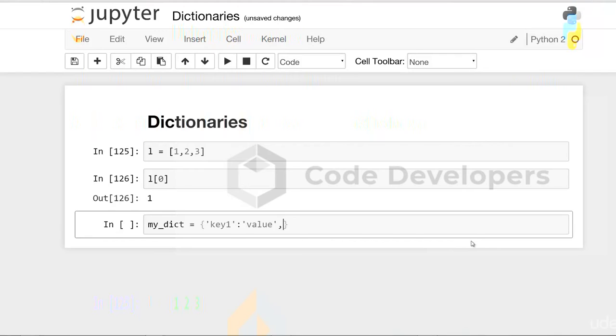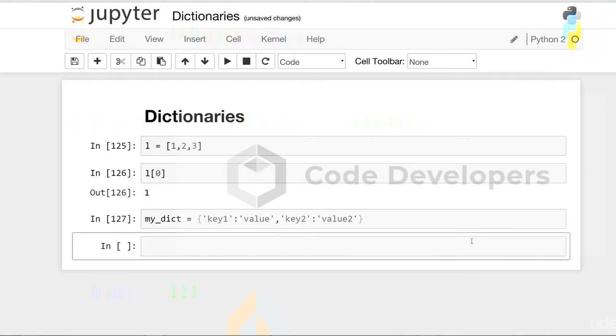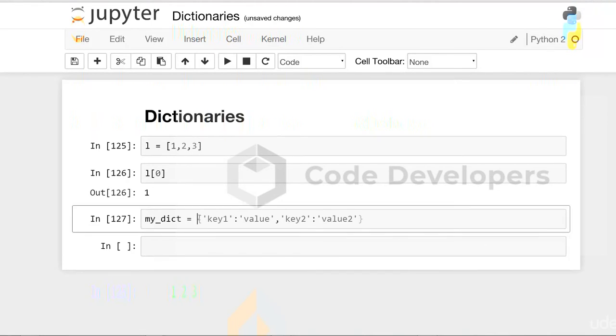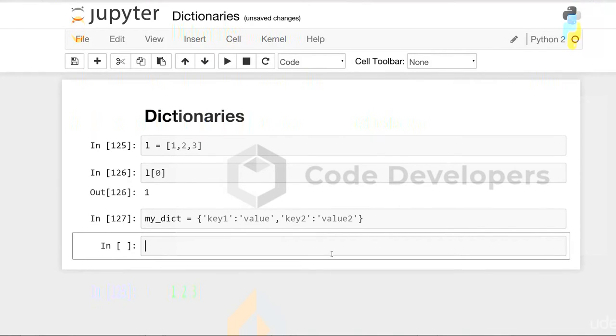And then we have commas separating the various key and value combos in our dictionary. So then I'm going to put colon and put in value 2. This is probably the most basic version of a dictionary you can have in Python. The way we construct it is I have these curly brackets, and then a key, colon, and the value that's associated with that key, and then a comma for every key-value combo throughout that dictionary.